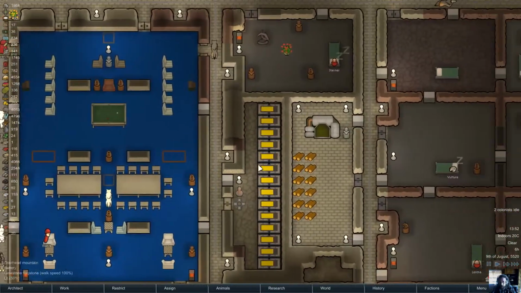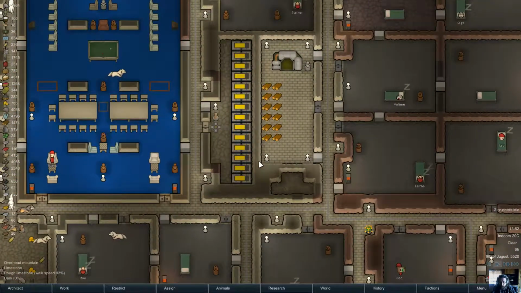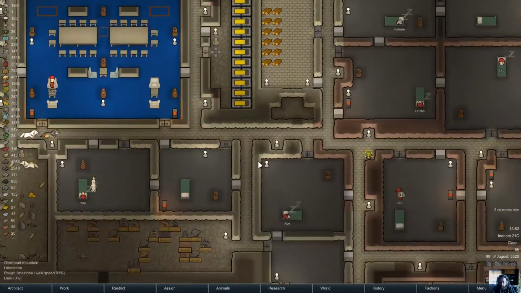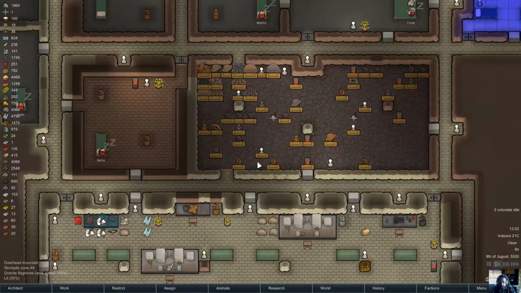There's the old chem fuel stove. It's actually got wood for a change. We cut a bunch down in some areas we were working, and we bought some, so we have wood. Art storage there, art and item storage here.